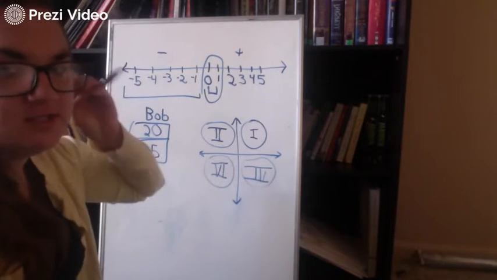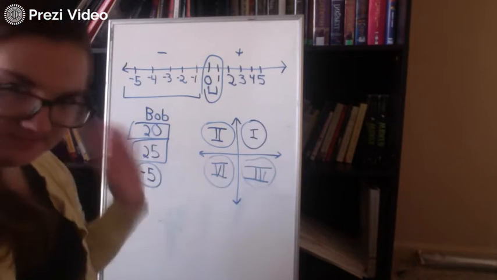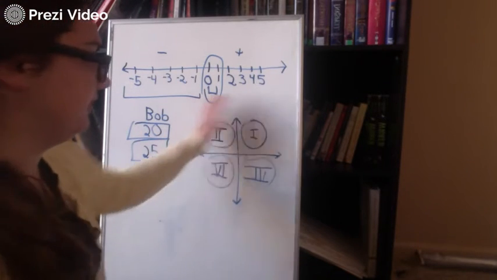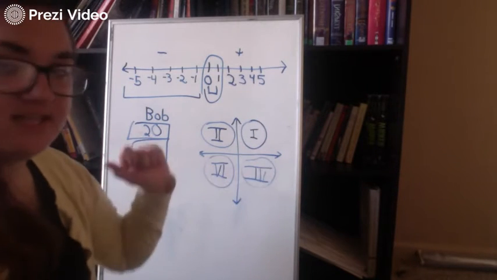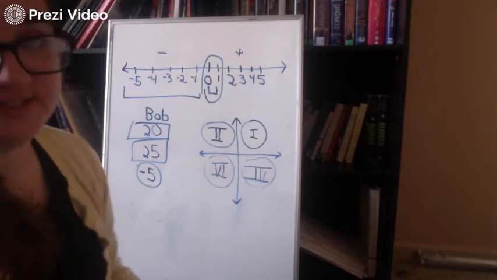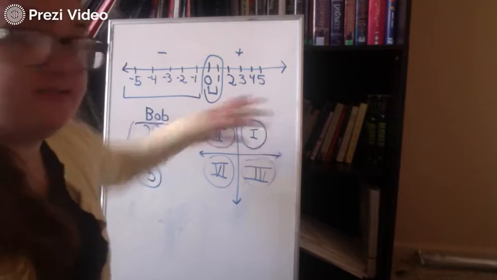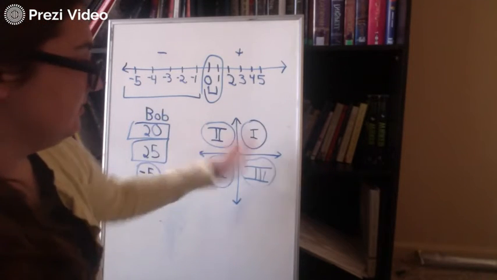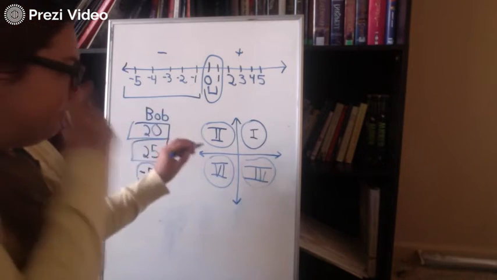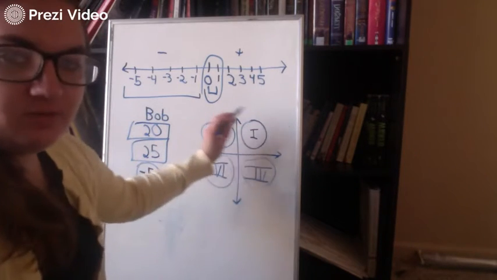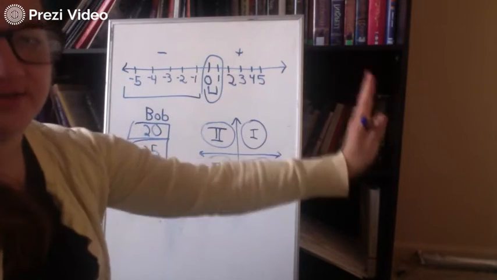Make sense? So far, let's review what we've talked about today because that was a lot. There are 2 kinds of numbers that we're talking about when we're graphing on a coordinate plane. A coordinate plane is just a fancy way to say, like, basically a line graph of change over time, but with all different directions. So far this year, we've only been focusing on graphing stuff in quadrant 1. Now we're going to move on to graphing stuff in all 4 quadrants. Positive numbers, which again is what we've been doing in quadrant 1 all year, go this way on the number line. They're numbers that are greater than 1.